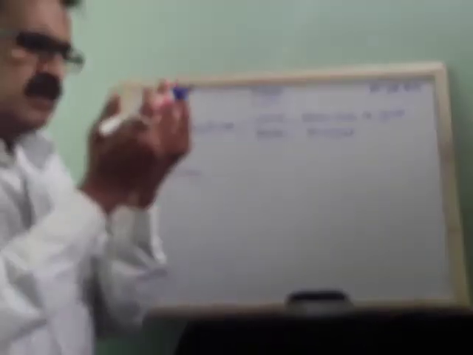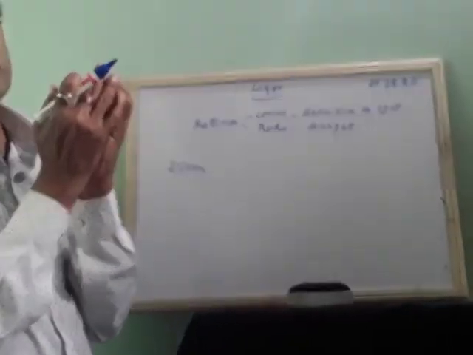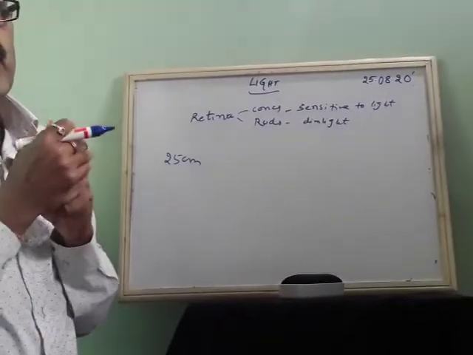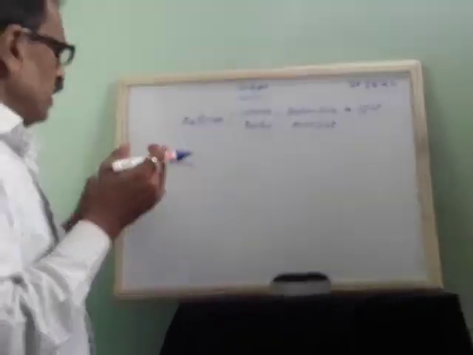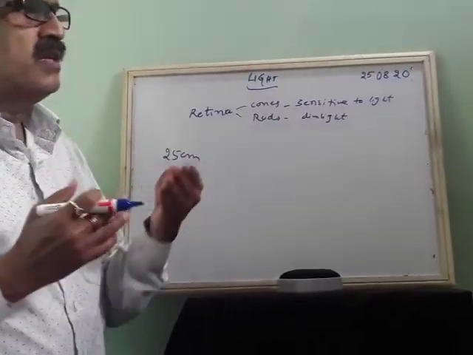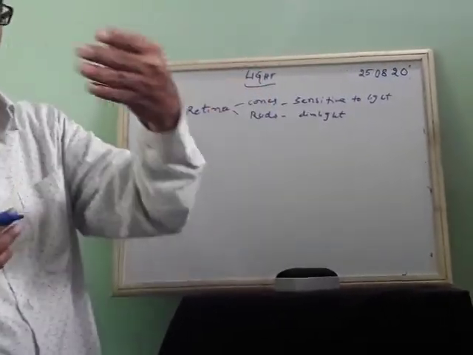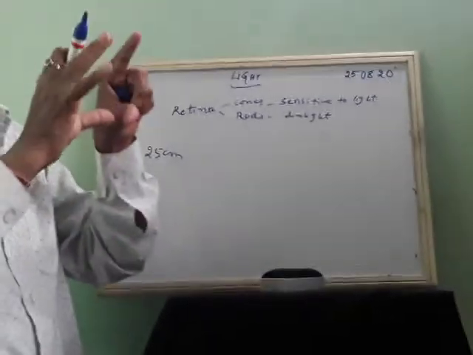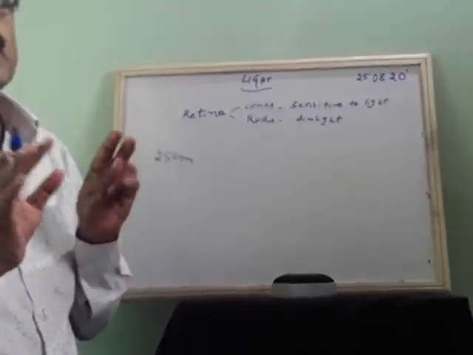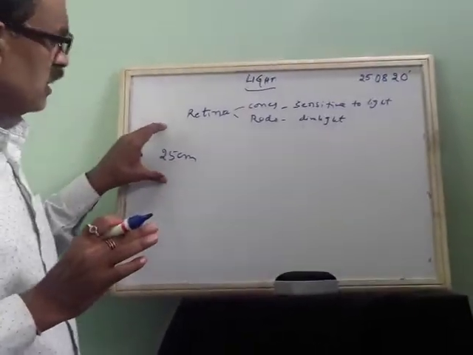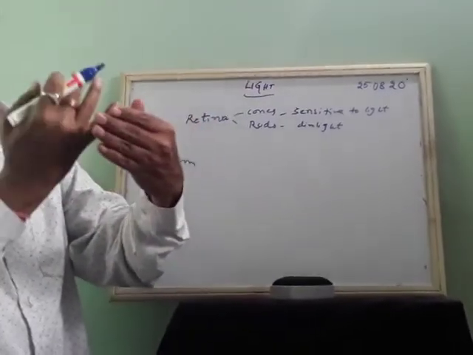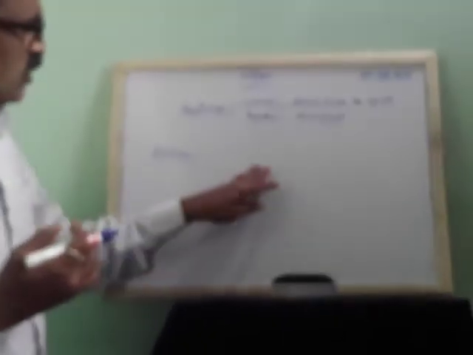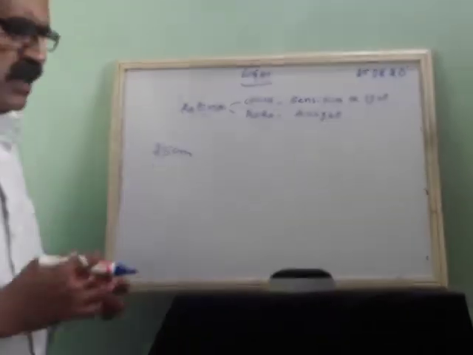Suppose you bring your book nearer to you and read, what happens? There will be a headache, and a little strain on your body parts. It leads to problems. So to avoid those things, you have to keep any object, book, or even your mobile at least 25 centimeters far from you. Then you can see the enlarged image and read it, and you can use headphones so that it will be clear. That's why you should see the book or any mobile or Android at a distance of 25 centimeters.